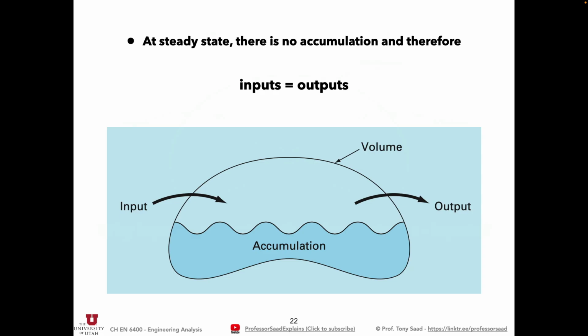Okay, so let's say you have a bucket, I don't know why we stuck with that example. We have a system, it has water like 0.5 meter high. And then you put in a hose on the left that's bringing in 1 kilogram of water per second, and you open the faucet on the other side that's drawing 1 kilogram of water per second, then the level of water in the bucket is not going to change. So accumulation becomes 0, or the rate of change is just 0. So in that case, we call that steady state, and we therefore say that inputs equal outputs. Whatever you're bringing in must leave. Okay.